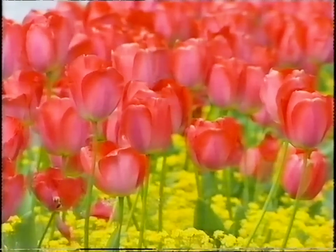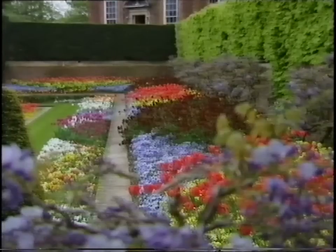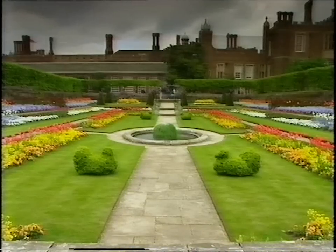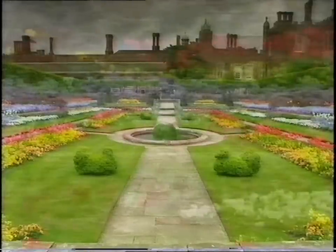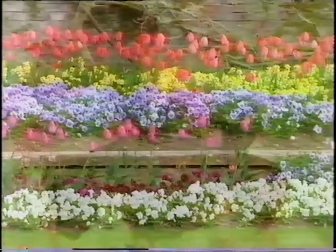The pond garden originally was one of the pools supplying the court of Henry VIII with fresh fish. Now it's the jewel in the crown of the palace gardens. Every year, the beds have to be meticulously designed and colour-coordinated. And that's all down to the creative skills of Deputy Gardens and Estate Manager Graham Dillamore.